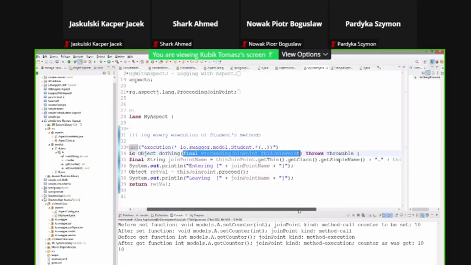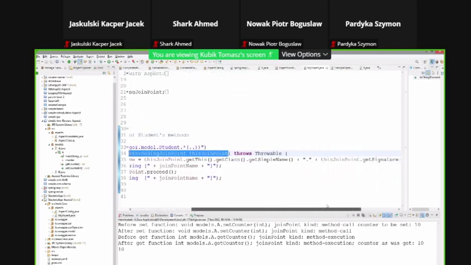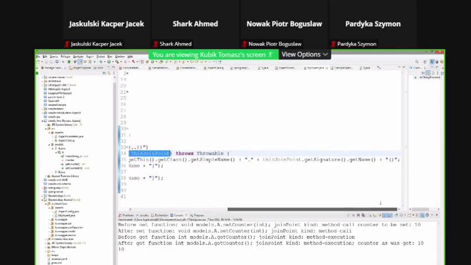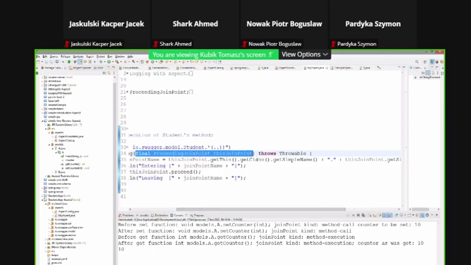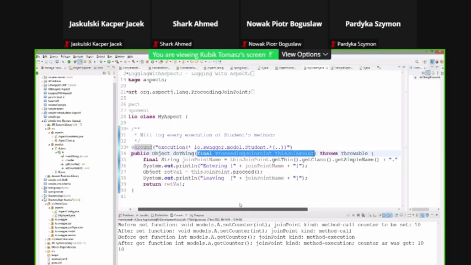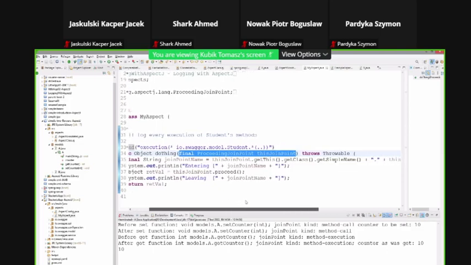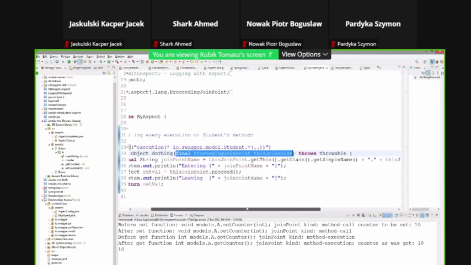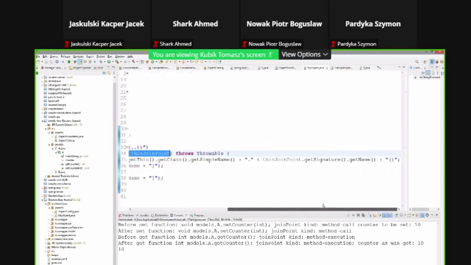Here I am printing the class which I am working with, so I will know on which type my aspect has been declared.